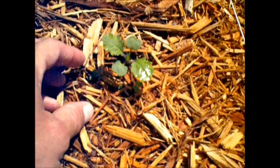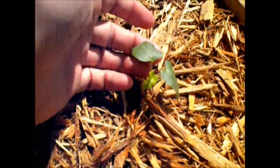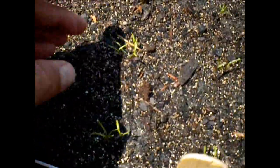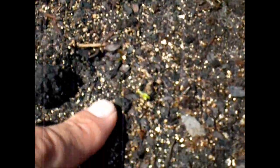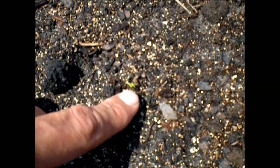Collards. Another Roma tomato plant. Just starting to get an okra eggplant. Broccoli. And I don't know if you can see, but these are carrots starting to come up. And you're probably not going to be able to catch this on the camera, but that is a bell pepper, and this one also is a bell pepper.